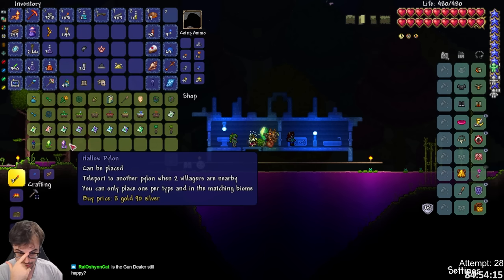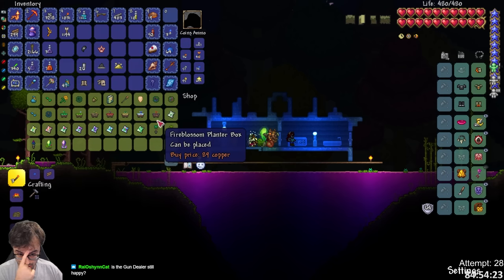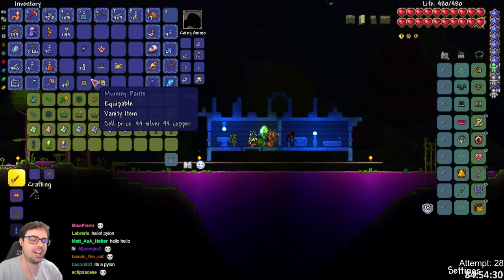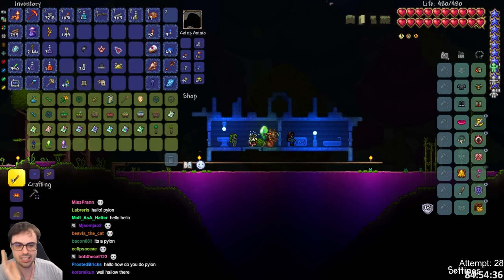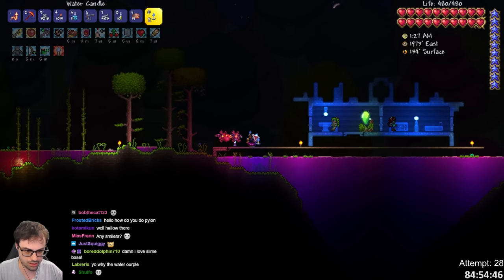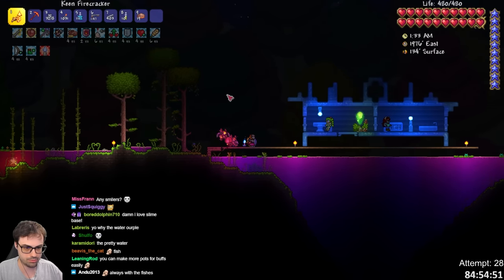Hallow pylon. What is that? Potted hallow tree. So this is the new biome. Oh, I can't resist. I have buffs on, but I can't resist. I want to fish in that. I just want to fish in it. Okay, there was cool stuff here. There was like pixies. Let's place down our candle and see what we can find here. There we go. Let's place these candles for increased mob spawns and just see what we can find.